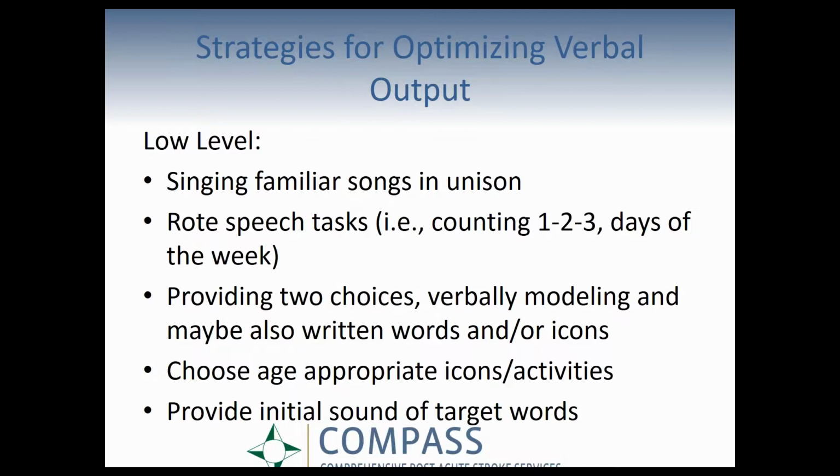So music is wonderful. As we know, it incorporates different parts of the brain, motor parts of the brain. So patients who are having trouble talking conversationally will start to verbalize in unison with music. So there's a lot of literature about music therapy, about melodic intonation, but then also rote speech, singing things that are familiar. So we then can take two things to tap into the different areas of the brain to get verbal output, and hopefully using that to functional verbal output so they can tell us what they want and need.